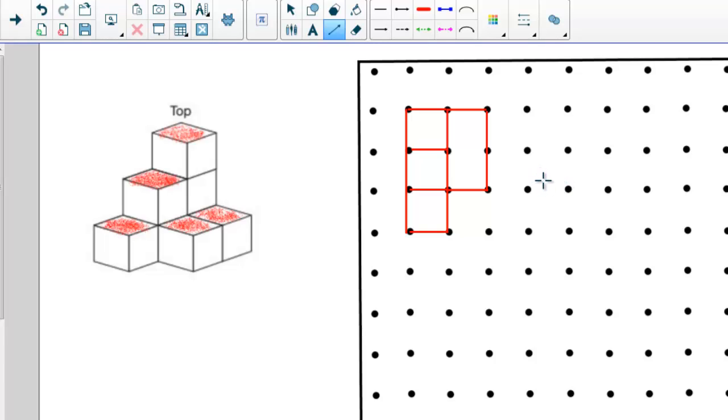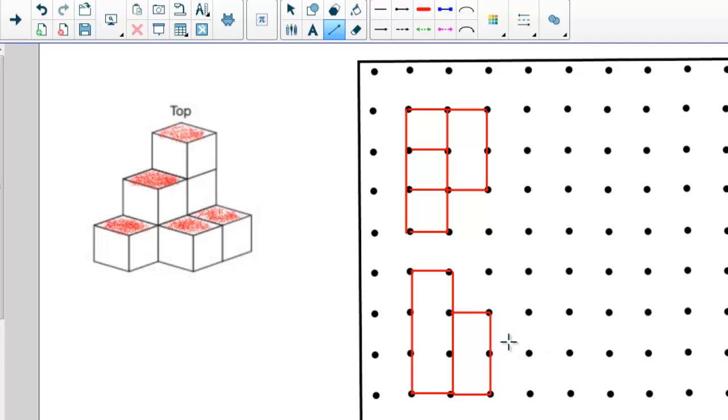What about if I want the bottom view? For the bottom view, that means I'm looking from the bottom up. That means I'm gonna find the same thing, but this time there is a small difference. When I'm looking from here, this is the first one, I can see it here, but starting from the second and the third, I can see these two. So this is one difference between the top view and the bottom view.